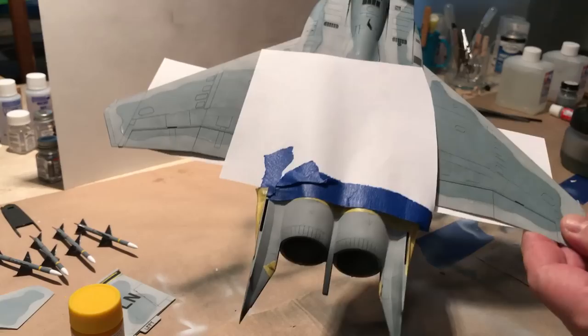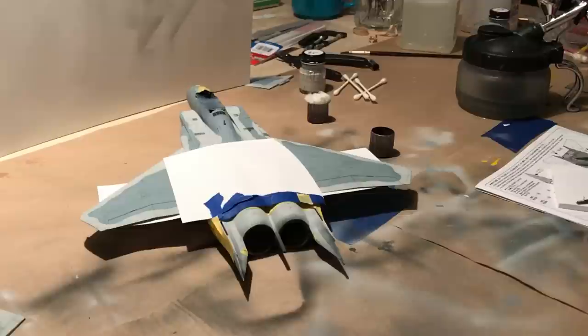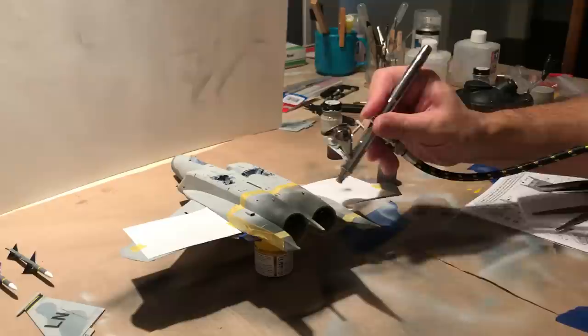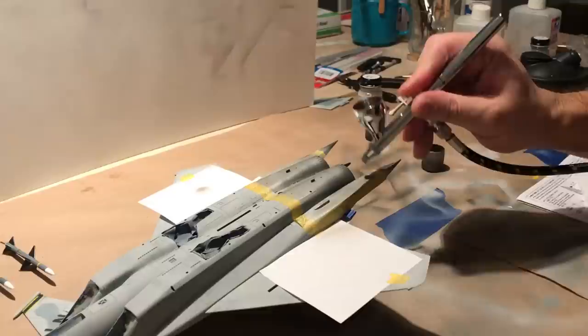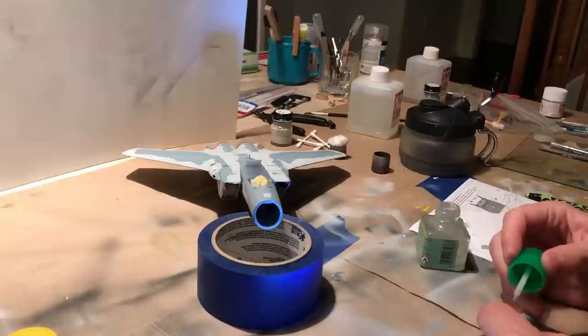At the aft portion there is the titanium heat shield. Tamiya inappropriately lists the color as X10 gunmetal, which is much too dark — the actual shield is more of a silver and can even seem like chrome in appearance, so I'm substituting a more accurate color. I take advantage of my black shading and let it peek out here and there to simulate a tarnished surface from the extreme temperatures produced by the engines. This metallic paint is hard on my airbrush and tends to clog up the gun. Even though I painted and did a little detail on the radar dish, I never intended to display it — so in it goes to be covered up. I think it's a fun secret.